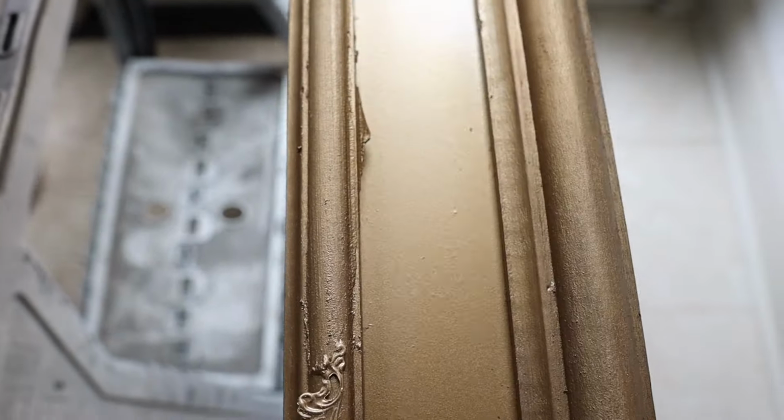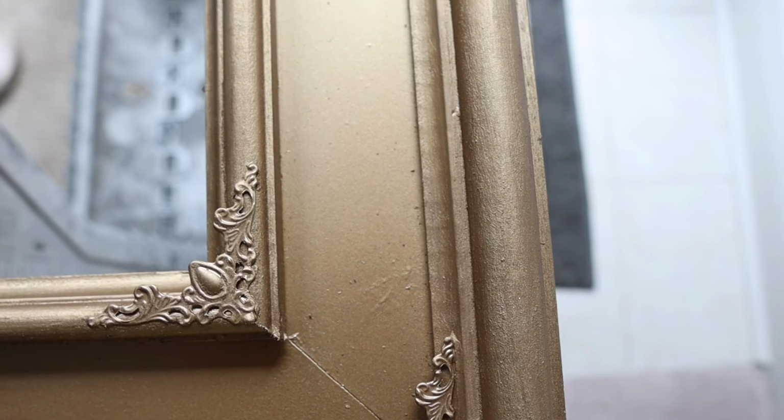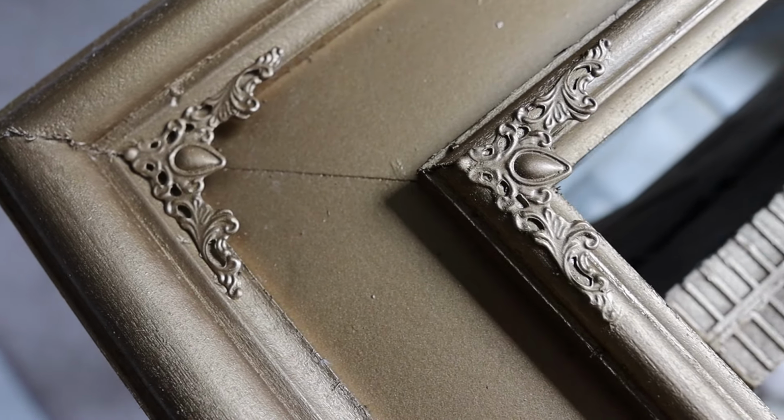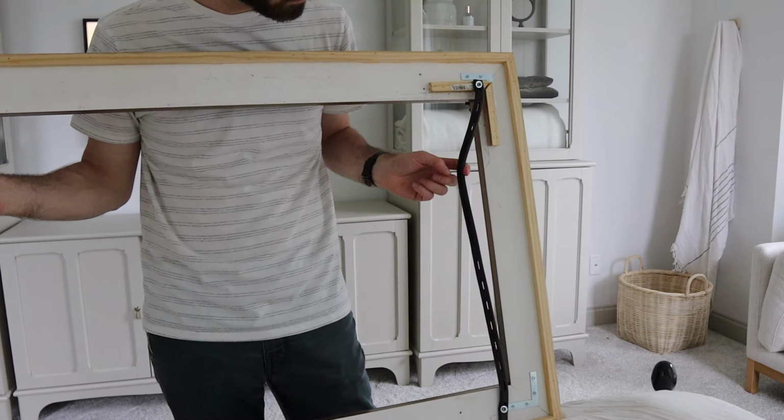I also came in with a paper towel. I used a rag at one point. You can really apply this with anything, which is the beauty of using this Rub and Buff, because it is just so user friendly, but it really adds that touch that makes it look a little bit more vintage.